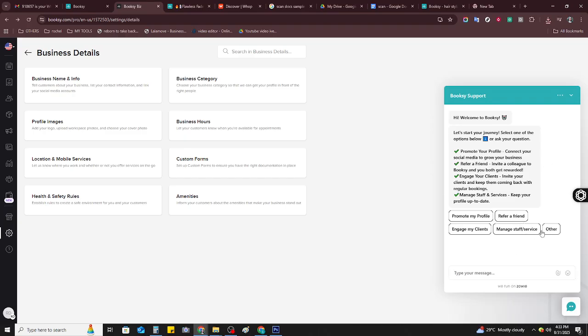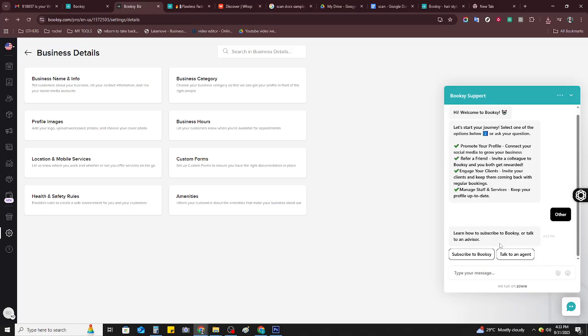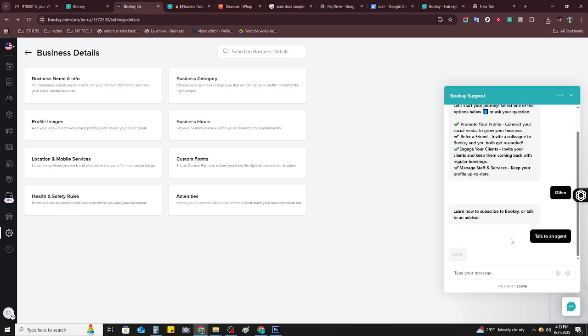That's all there is to it. It's a straightforward process, but it requires your attention to detail and careful follow-through to ensure everything is completed correctly. By following these steps, you can effectively manage and control your online presence on platforms like Booksy Biz Web.